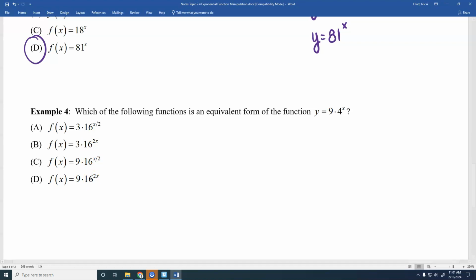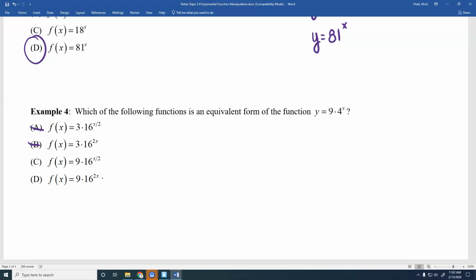So, if we think about what we have, if all the bases turn to 16, I'm thinking it's not going to change that first number, but maybe. But that exponent only goes with the 4. So I'm thinking A and B should be out, because unless there's an extra set of parentheses, the exponent only goes with the 4. Whatever you manipulate here is not going to change that first number. So I'm thinking A and B are probably bad choices, which means over here, I've got 9 times 16 to the x divided by 2.